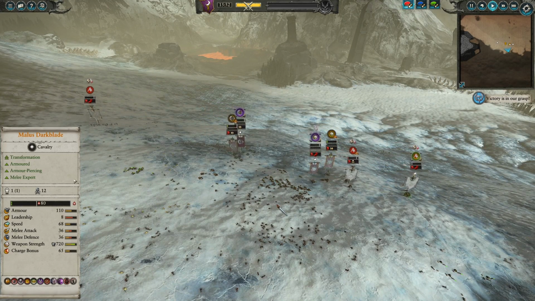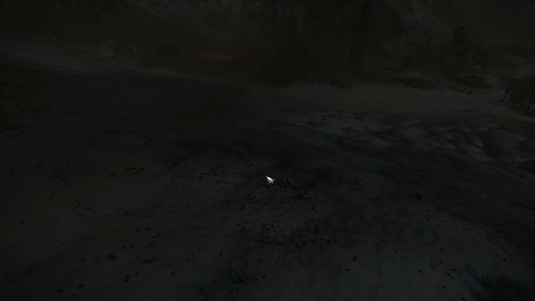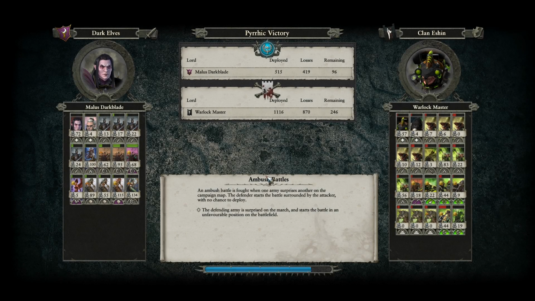Now, granted, it was a Pyrrhic victory, but I think I took a few risks over here with the units I took to the field and the composition I took to the field. Overall, though, you can see those Bloodwrack Medusae. My god, those kill counts, especially the one atop the shrine.